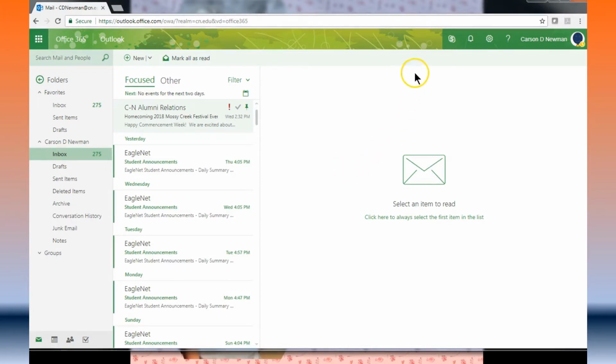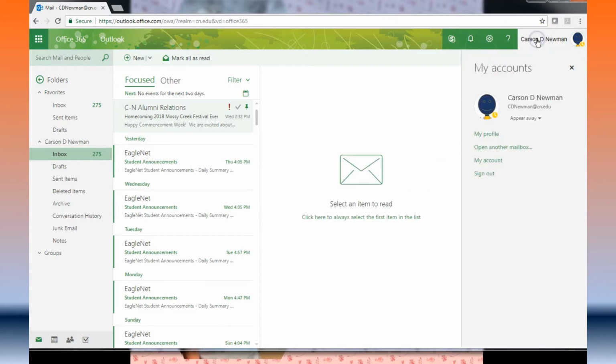Let's first start by looking up here in the upper right-hand corner. You'll see the very first instance is your ability to access Skype for Business. Skype is part of the Office 365 suite here at Carson Newman, and you may choose to use that to talk with family and friends or even professors if you need some extra help in a class and can't get to their office. The bell, of course, is any notifications that the system may be sending you. Settings, which we'll look at in a minute. The Help button, of course, and then here's our name. And when this is selected, it will take us to our Accounts page.